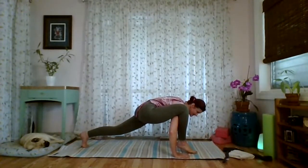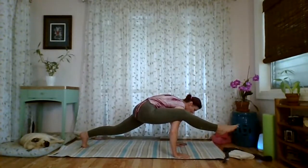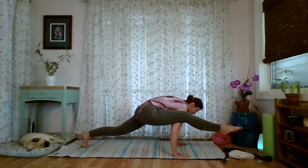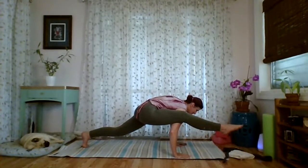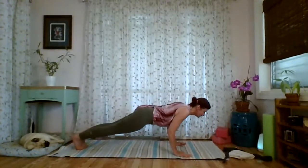Bend your right elbow slightly. Keep your left leg straight. Go ahead and lift that right leg up. Hold here for 3 breaths. Point the toe. Breathing for 1, 2, 3. And then just take the right leg back to plank. Exhale, lower down.